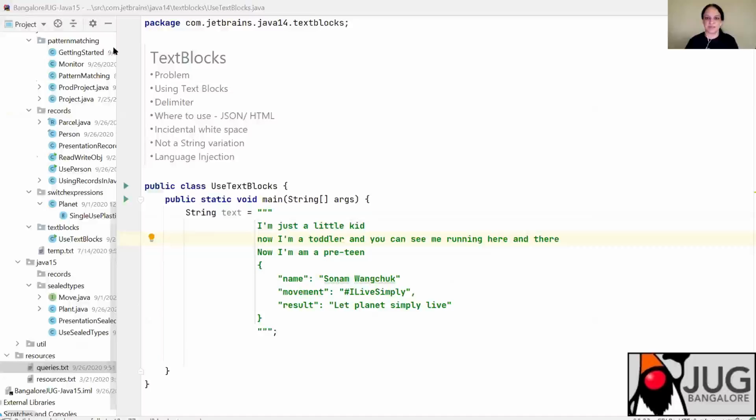Now, this brings me to the next point, which is the incidental white space. How would you like the text blocks to take this space? Should that be a part of your string value or should that not be? If you can see a vertical green line here, this shows how your incidental spaces are shown by IntelliJ IDEA, which show you what is part of your string and what is not.